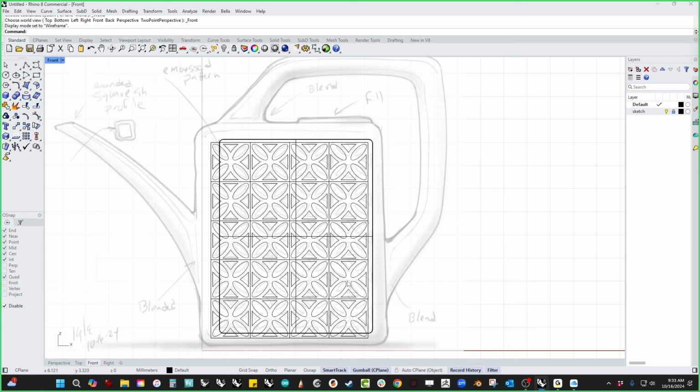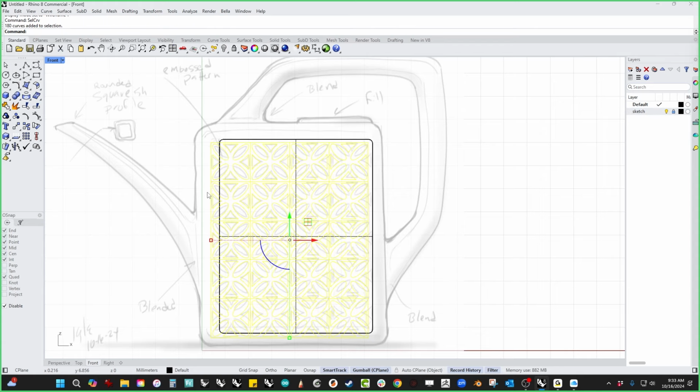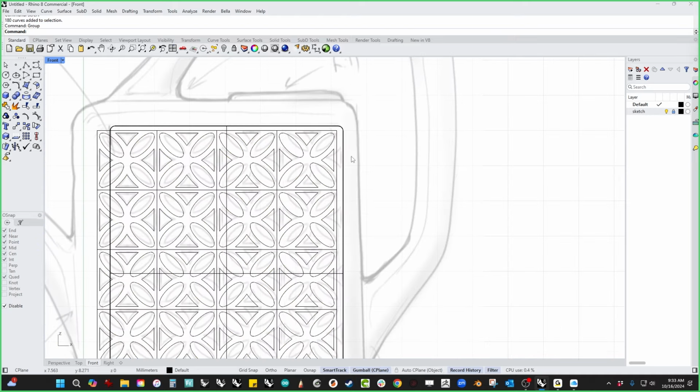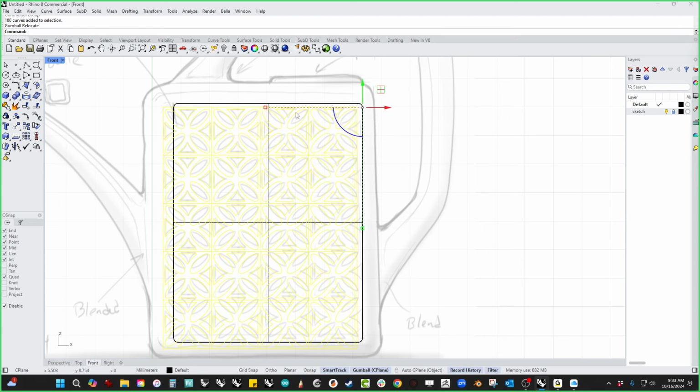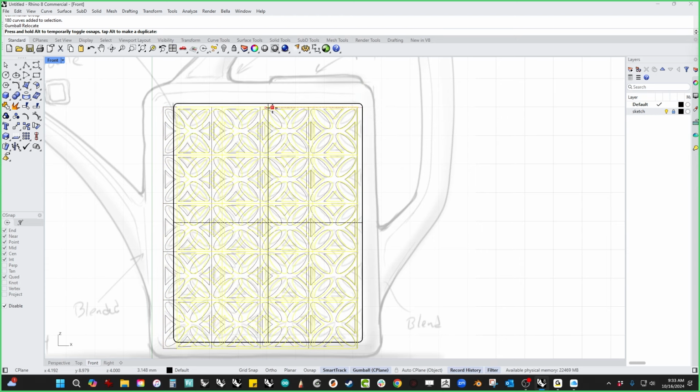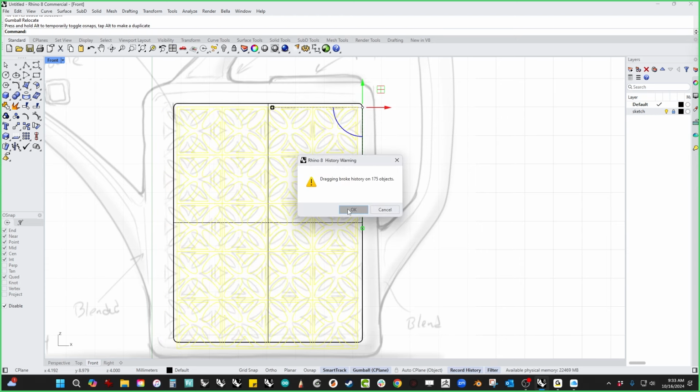So I have to try to get this onto that. So I'm going to do cell CRV, cell curve, and I'm going to group these for the time being. And then I'm going to take my time and do a little lying, cheating, and stealing. I'm going to move my gumball up to this corner, and scale it so that it fits there.